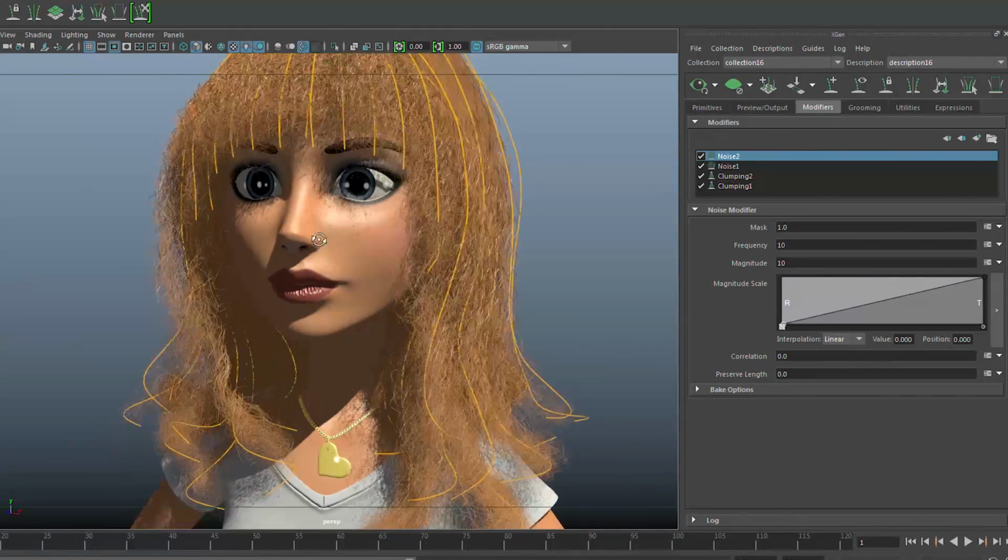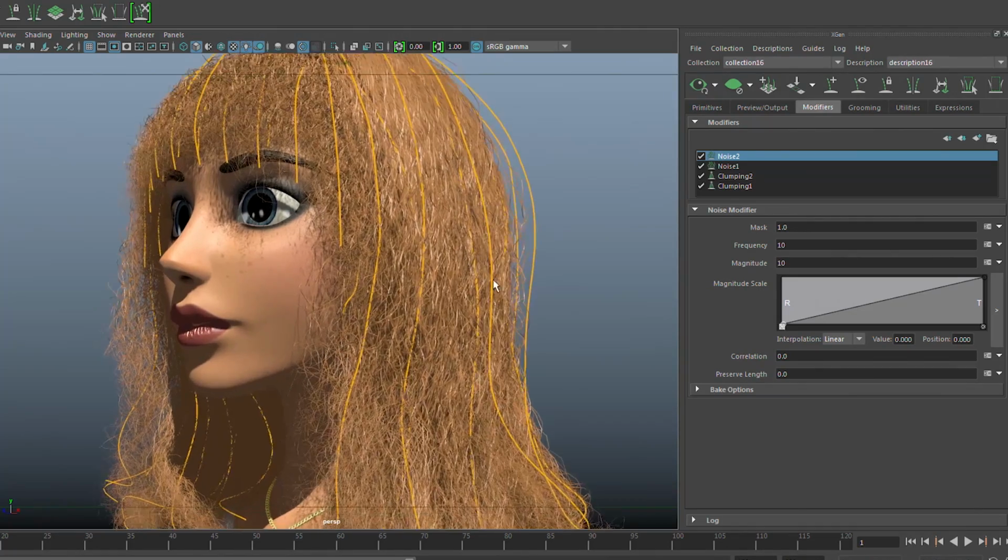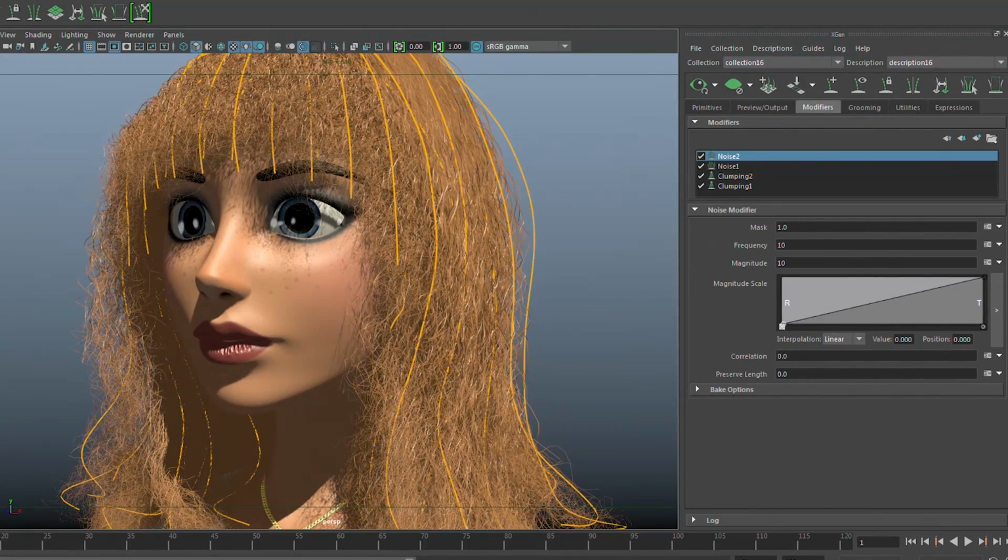In the mask, you want to add the stray expression to the mask effect. So it will calculate which hairs to add the effect to based on the stray expression you set earlier. Now, I always like to save my expressions out. I use strays all the time. So I've got a stray 10 to 0.2 saved out right now.